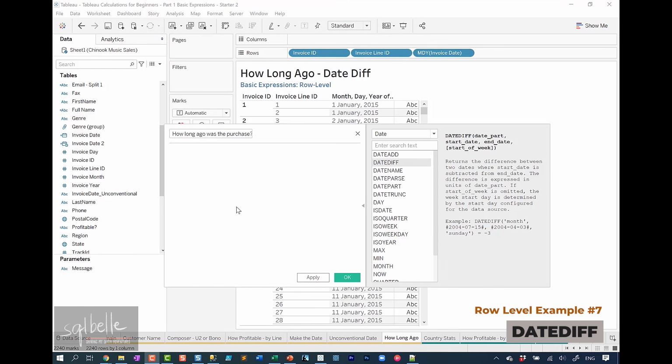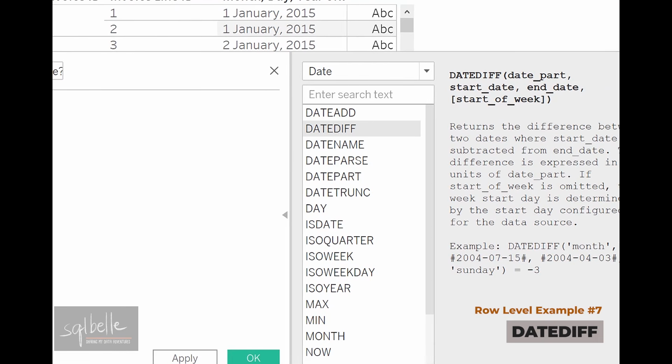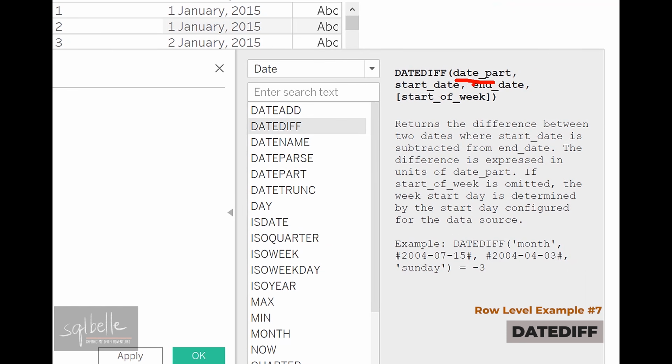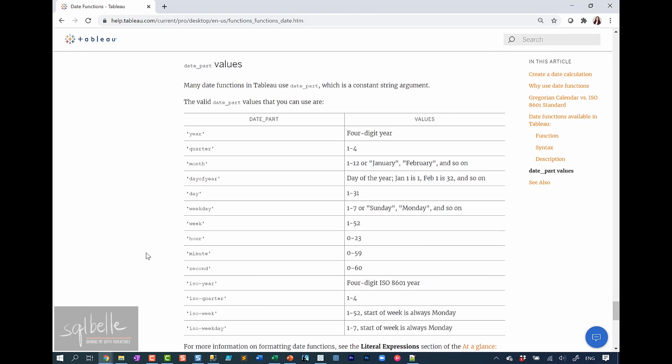We often have to do date calculations in Tableau. One common question is how long ago something has happened. There is a function in Tableau called DATEDIFF, and this DATEDIFF function will accept what's called a date part. You have the start date, you have the end date, and optionally you can pass in the start of the week in case you're wanting to know the number of the weeks that have passed. The date part values specify the interval that we want to use in our calculation. This can be used in many other date functions, but note that these are predefined string values in Tableau. You're gonna have to type this in as is. This is case sensitive. Otherwise, you are going to get some syntax error.